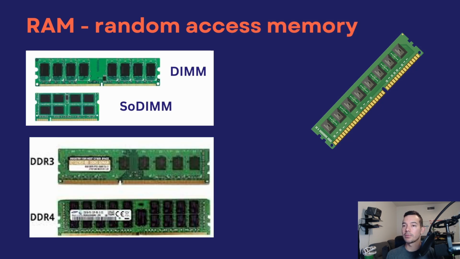Random access memory, we have DIMM and SODIMM. SODIMM is the RAM that I had on my other computer that I showed you guys before. DIMM is for the other computer, the bigger one that I showed you on the second live presentation. DDR1, DDR2, DDR3, DDR4, standards are getting faster and faster. I have DDR5 on my computer, so it keeps getting better and better.